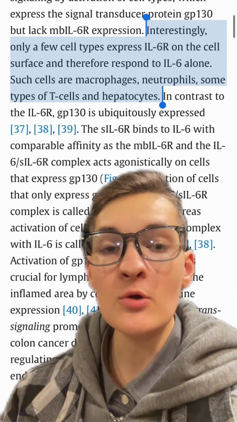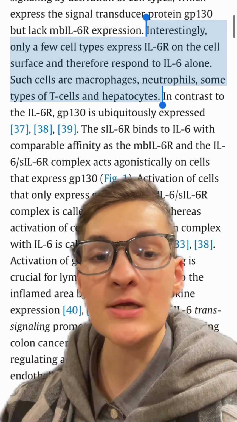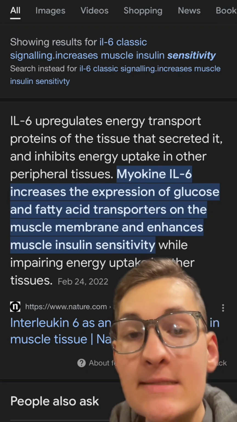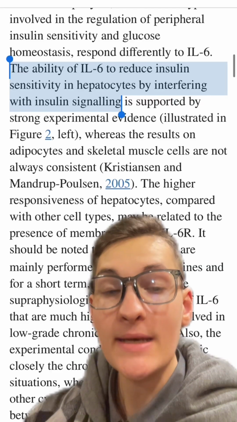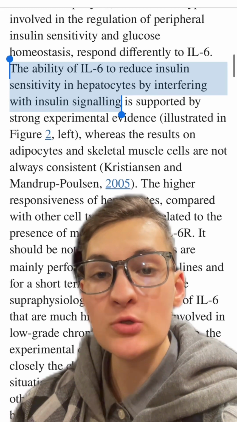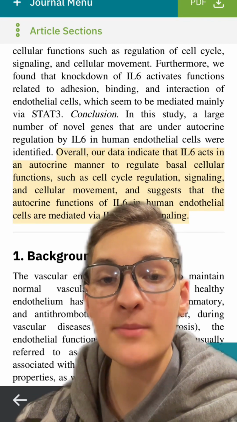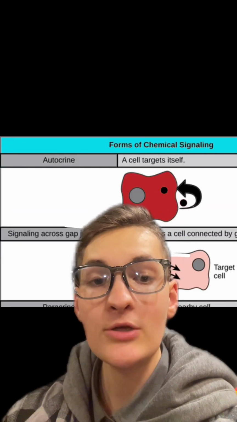Importantly, only certain cells are able to go through the trans pathway, specifically the immune cells and the hepatocytes. In the muscles, IL-6 increases insulin sensitivity, but in the liver, where it can undergo the trans signaling pathway, IL-6 induces insulin resistance. Very importantly, IL-6 works in an autocrine manner, essentially meaning it will bind to the cell that produces it. So when IL-6 is produced by the muscles, it will work in an autocrine manner to bind back to the muscle cells, where it induces its insulin sensitizing protective effects.